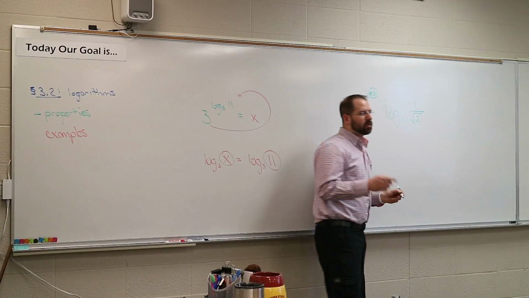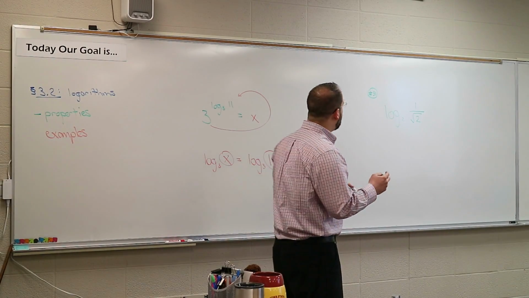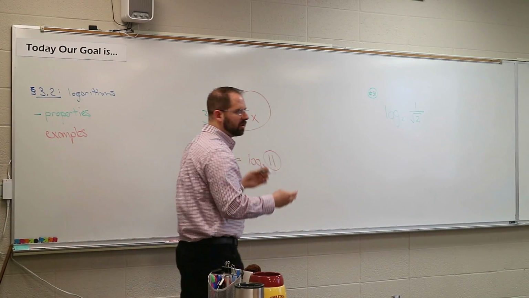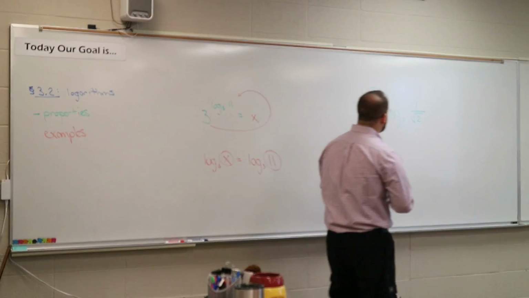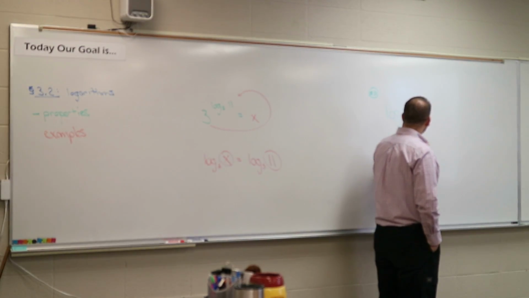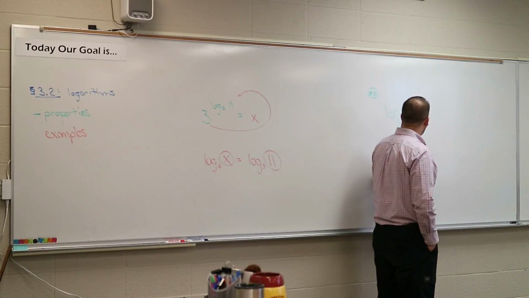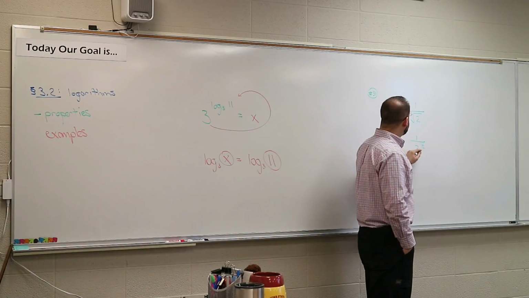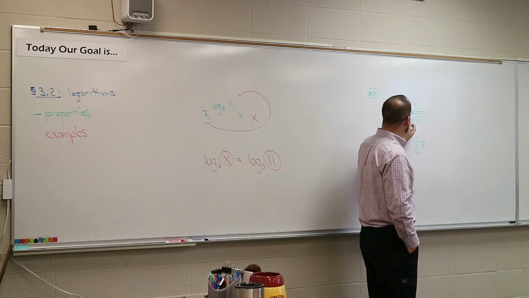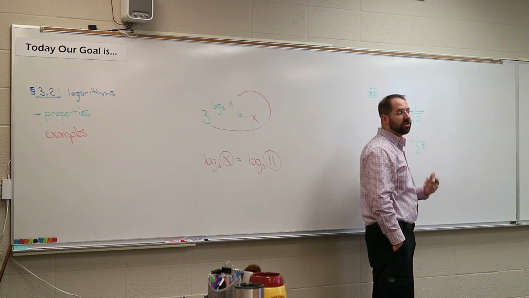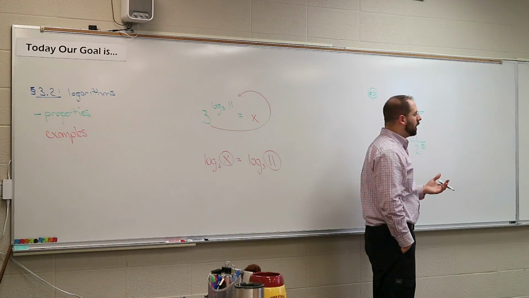Now, why I'm pulling this problem: they want you to figure out the answer without a calculator. So what I'm going to do is write this problem down where you can use the properties we just learned a little bit ago to help us simplify it. Okay, so on this one, when you have a radical, that is the same thing as putting a fraction in the power. So 2 with the square root, a radical on it, is the half power. Now how do I know that? The index number on this radical is actually a 2, and that's the number that you'd put on the bottom of the fraction. So if it was a third root, you put a 1/3 on it.